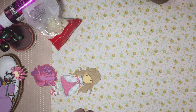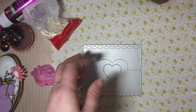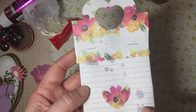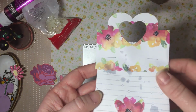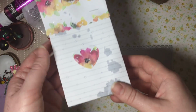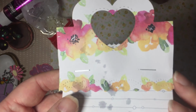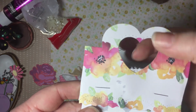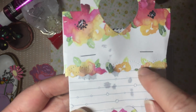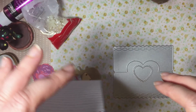The other thing I got from AliExpress was this die, and it is a treat bag topper. So I cut that out and stuck it on the back. Oh, that's been on some water, hasn't it? That's why it's got wet just then. It's on a baby wipe. So that was bigger, I just trimmed it down because my little treat bag there is smaller. Let's have a look in more detail. So it has a nice little stitched bit around there, a little heart handle, more wonky stitching or woven stitching around there. Yeah, really cute.